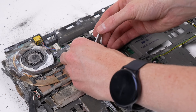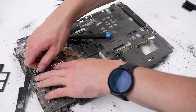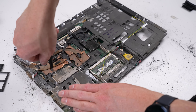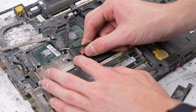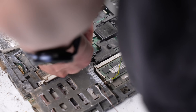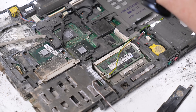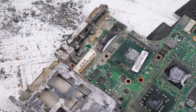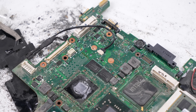There are still plenty of screws, brackets, and little bits and pieces to remove before we can take out the motherboard. What's rare to see on a computer these days is a replaceable CPU — something Lenovo has been well known for in many of their laptops. The last screw was covered in corrosion and just kept rounding off, but thanks to a pair of side cutters I was able to grab the neck of the screw and unwind it, finally freeing the motherboard from the midframe. It's not looking good for this old ThinkPad, but hopefully after we clean it we'll see if it has any chance of revival.